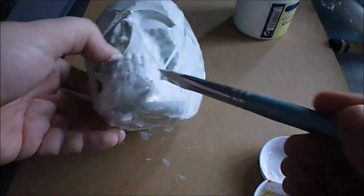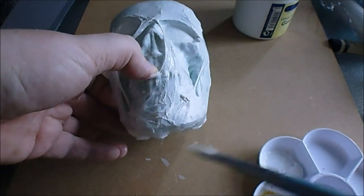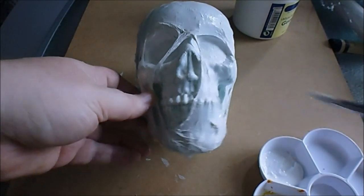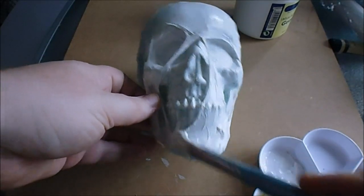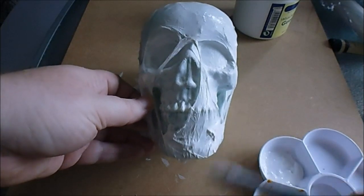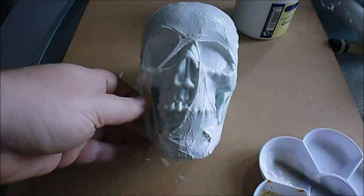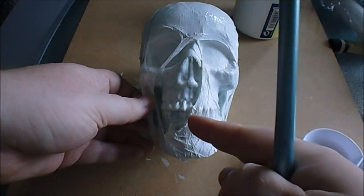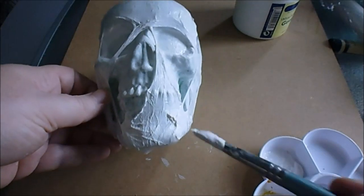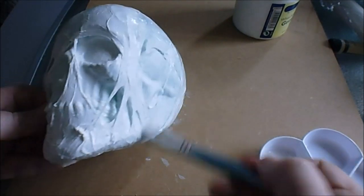So you want to give it a really good coat of this. I quite like that texture on the chin there. Quite cool. I may trim a hole there or something just to sort that bit of skin there. Don't know, we'll see how it goes along.